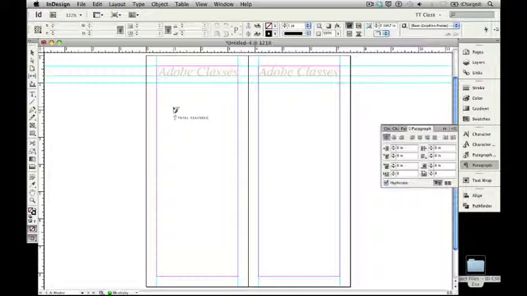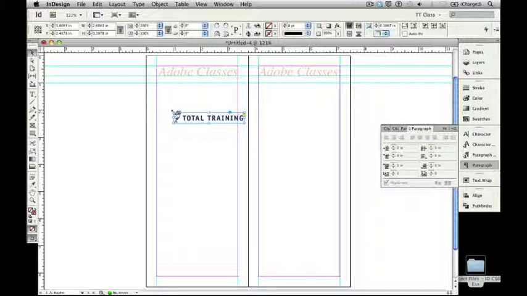When I double click on that, I'll see my cursor's changed into a place gun, and I have that little Total Training logo. So I'm going to click on that, and I can see that I have my Total Training logo. It looks good, but it's a little bit large for what I want to do. Now I'm going to make it just about 3/10 of an inch tall. So with that 4/10 down to 3/10, I need to scale it.